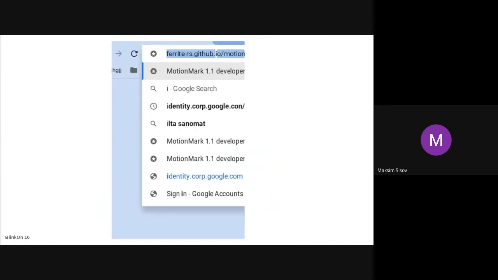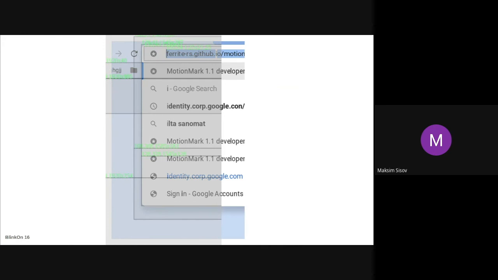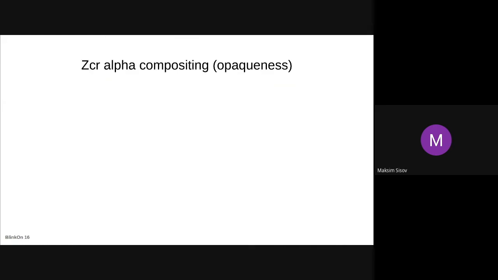Here you can see an example of quads with rounded corners. This is the Omnibox without the rounded corners mask passed. Now you can see that it has the rounded corners. And the Omnibox window actually consists of two quads here with rounded corners applied, one on top and one on the bottom. Now Peter will talk about opaqueness and other problems we had to resolve.